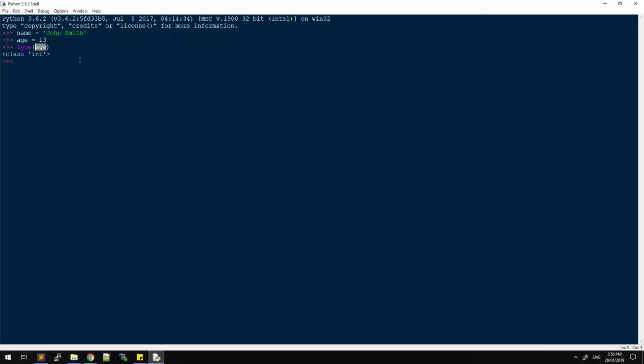So age is an object in Python, an instance of the class int. When Python creates an age variable, it uses the class int to create that variable. So age now references the number 13 in memory.